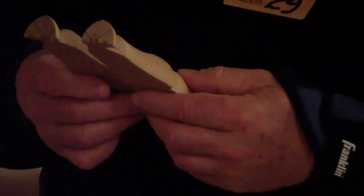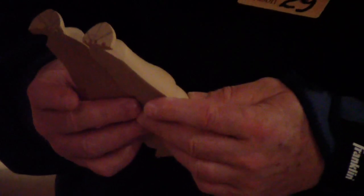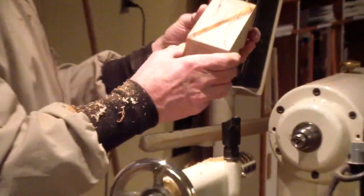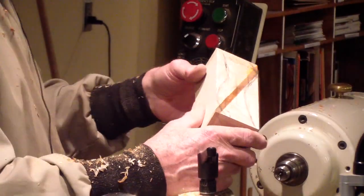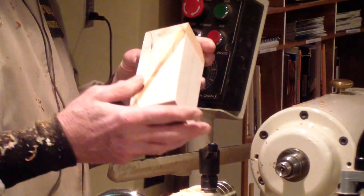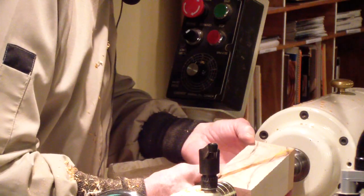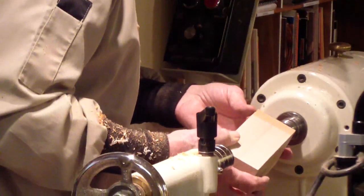I went out to my shop and I made one like that. And I thought, that's neat. I'm going to make one more with a stripe in it. And after I had it glued together, I cut it in half and I started gluing the stripe in. And I thought, that's crazy. You just cut the glue joint in half and glue it. Sometimes you have to stop and think of what you're doing. I'm going to turn this corner to corner, similar to the other one. This is maple with a cherry stripe in it.